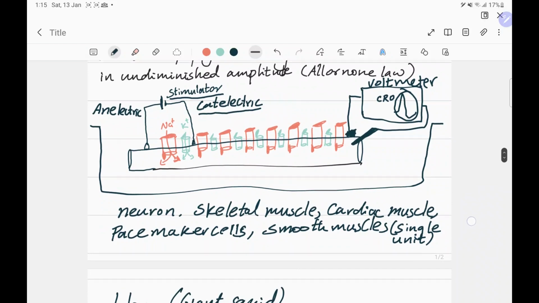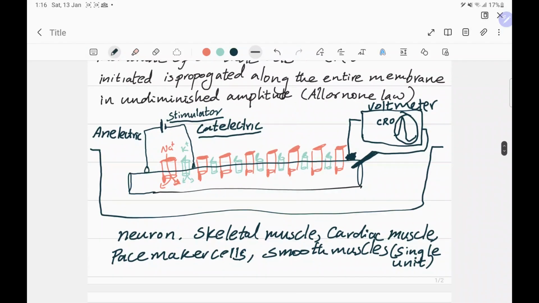Alright, so what happens here is this axon has some ion channels, which allow the movement of certain ions. I've drawn red and green. The red is sodium, the potassium is in green. So sodium channels are specific. They allow sodium to come in when a certain voltage has been reached on the inside of the neuron. And same thing with potassium. It allows potassium to enter or leave the cell depending on the voltage across the membrane.